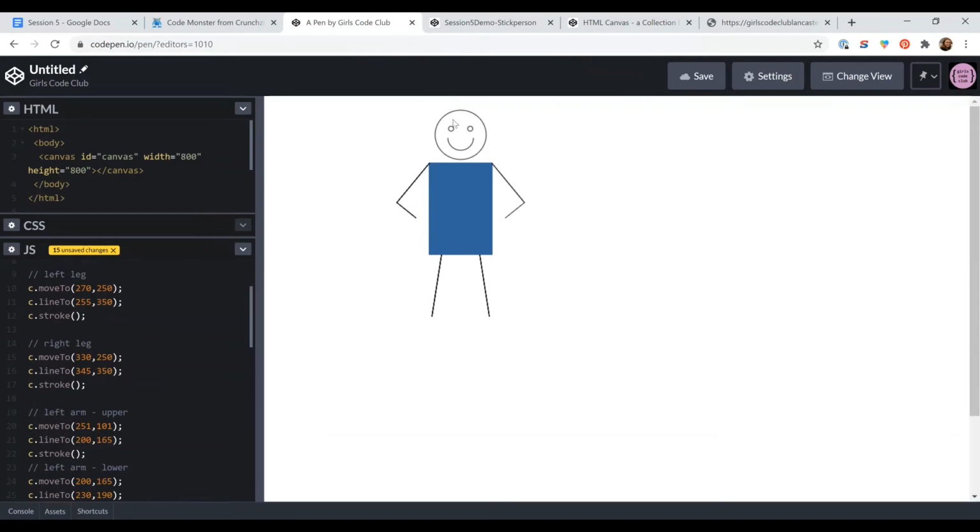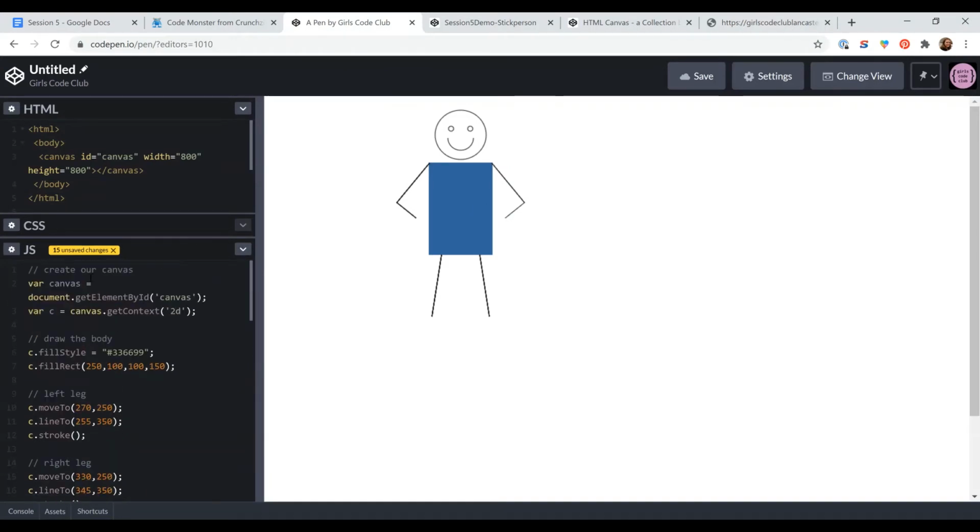You can figure out if you want to add some hair. How would you add shoes? Maybe they would be rectangles. Maybe they would be triangles. Maybe you'd want to put some pants on him or her. Maybe you would want to put elbow pads on. Maybe they like roller skating. Who knows?